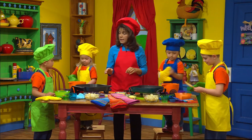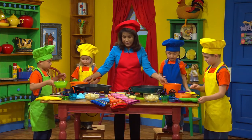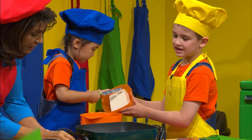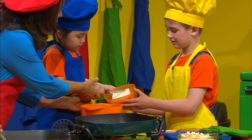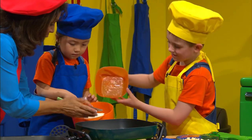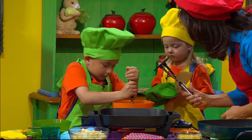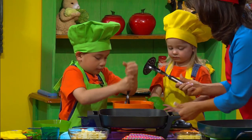You guys can put the tofu in here, and then work together and mash up your tofu, okay? And while you're doing that, I'm going to turn your skillets on. Cinda, what are the knives for? Oh, well, we'll use them later, okay? So go ahead and put them in. Cadence, you want to help mash? Okay, let's just put this down and then you can help mash.